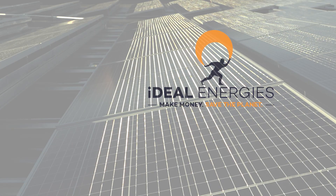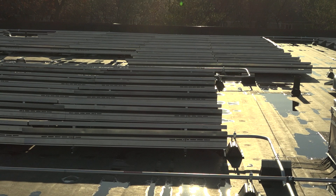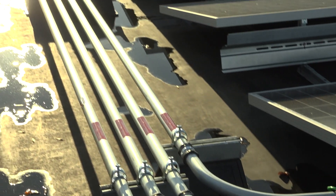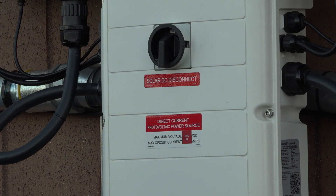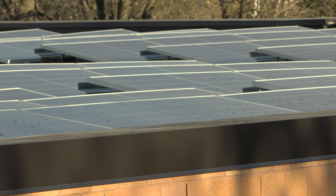We work with a company called Ideal Energy to put the solar panels on the roof. It's their responsibility for 20 years — they pay for the upfront cost, the ongoing cost, and any maintenance, and after the 20 years the panels become the district's. The rooftop units collect the sun; the electricity generated goes to Xcel's grid, and then Xcel gives us a credit back for what we used in our building. After 20 years, districts get to take over ownership.